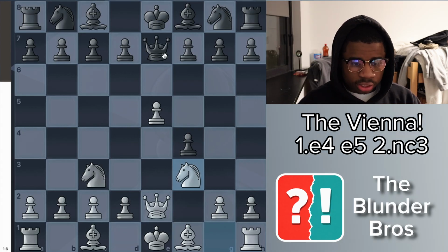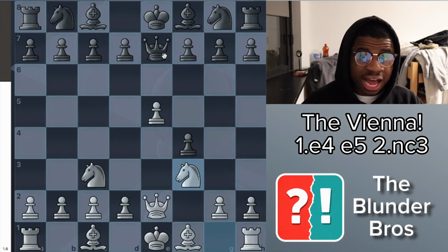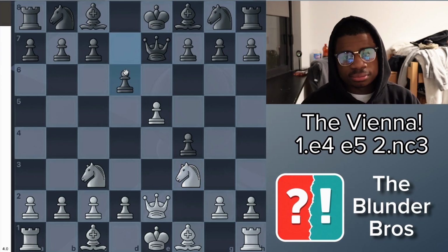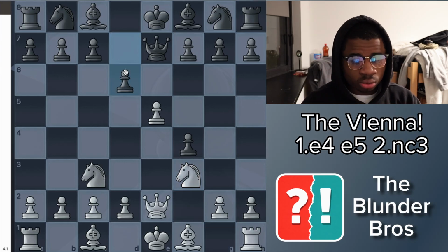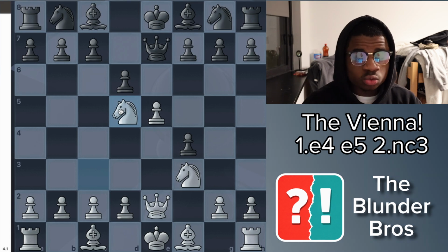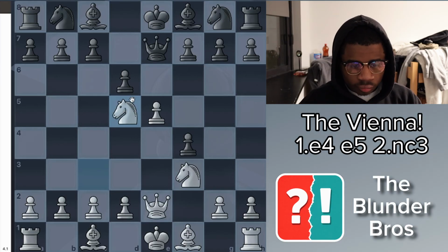So here they can blunder. This is a main move, still up to 1800. I see this move all the time. They play d6. d6 is a losing move because you have the knight jump to d5 immediately. This wins the game. Right now it is 4.1 plus 4.1 on the eval bar.